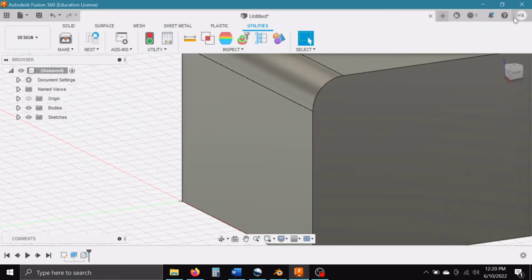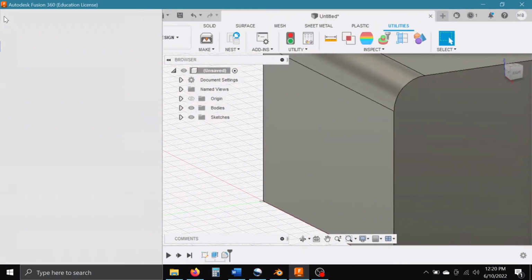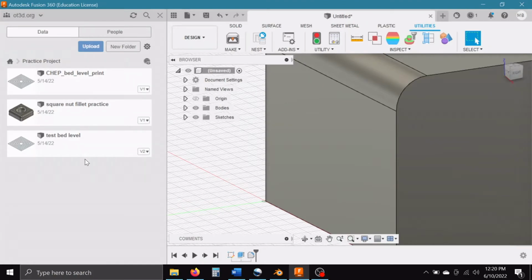One thing to note is that Fusion 360 offers both paid and free accounts that have different features. For example, I'm a student with a .edu email account, so I'm able to use the student account that's offered, which offers a good balance of features while still being free. There are a couple different options that are available on their website. I'd recommend checking them all out just to see what's going to work best for you.